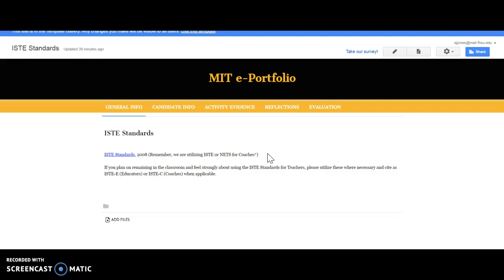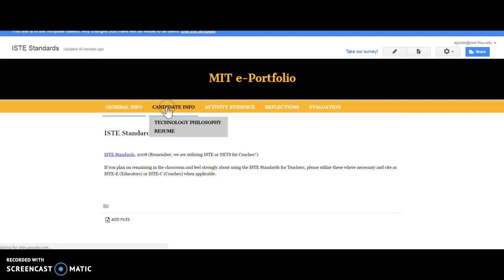If you would love to use the Ph.D standards for educators, I'm completely fine with that, but I would make sure that you are citing those with a -E for educators, -C, and if there's an area that it's applicable to do the students, you can definitely cite student-based Ph.D standards. There's definitely an area within your portfolio where you may need to cite those, and that's completely fine. The rationale for why we're actually doing the portfolio and how this goes into a greater understanding of application and bringing together materials that you've researched and put together.